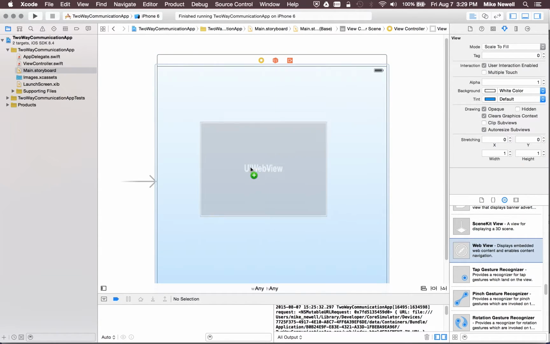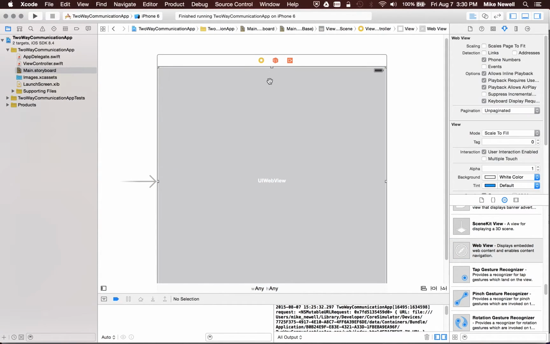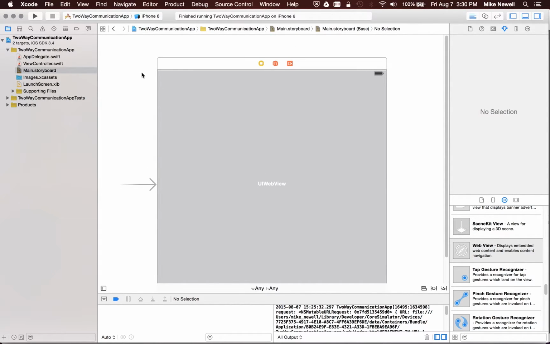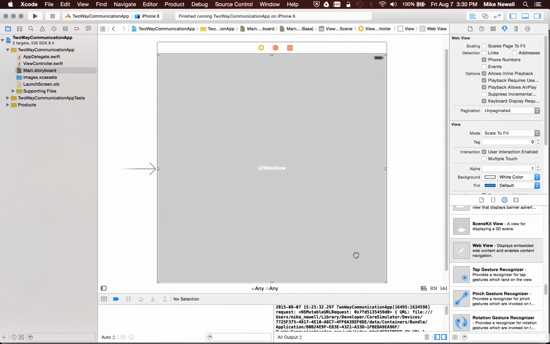What I want to do is drag this guy on here, and this is great. However, I'm using this free-form square of a view controller here, so this doesn't tell me if I'm in the right dimensions for an iPhone 6 or a 5 or an iPad or what have you. So I want my web view, since this is going to be the main part of my application, to scale appropriately to any device. So I want to set this web view to take up the full width and height of the page.